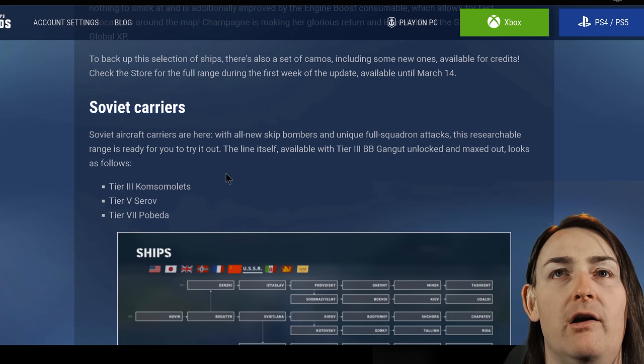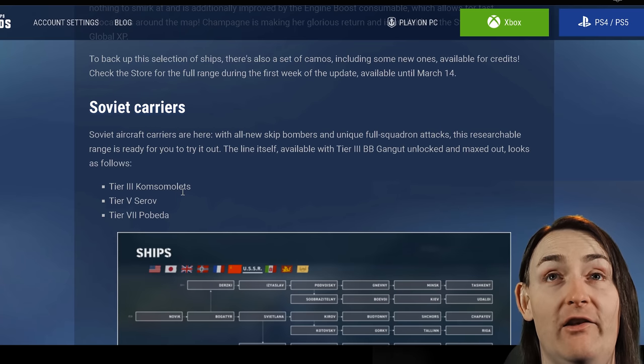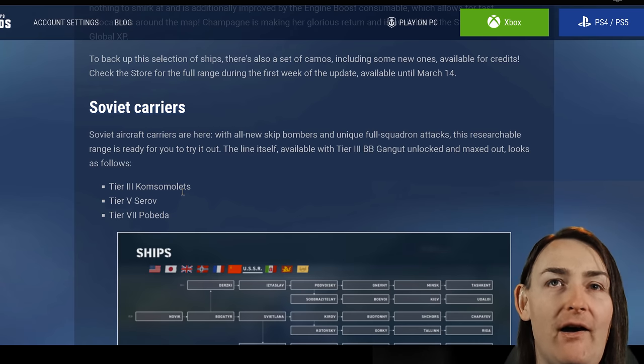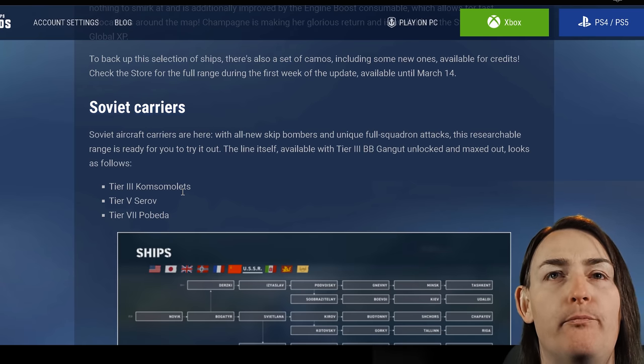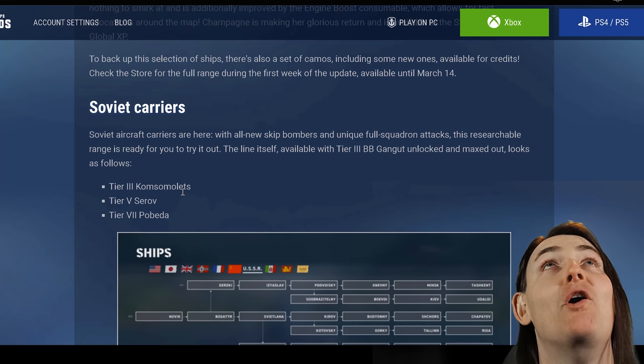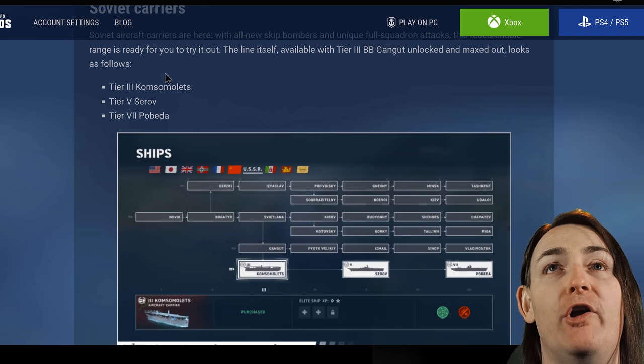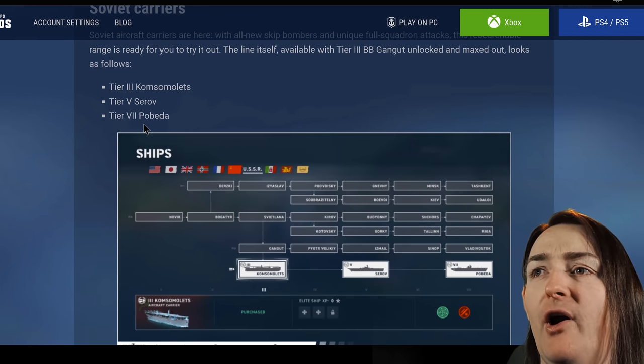The Tier 3 Komsomolets. That's the best you get. Tier 5 Sirov and Tier 7 Pobeda. We'll go with that, and then screw it up. Pobeda. We'll go with that. I don't know which one of those pronunciations is correct. If any of them are correct, I'd be surprised.